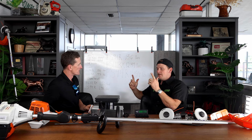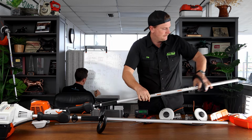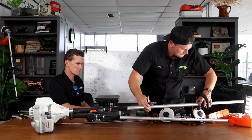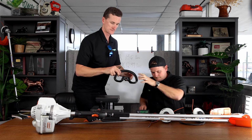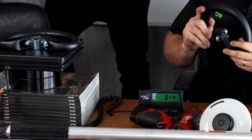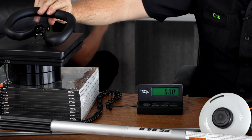Okay, so what else we need to change? Yeah. Handles. Something that's hard to live without. We all need the handle. This is the 94. Okay. 0.44. Versus the 111. Wow, this is gonna be a big difference.